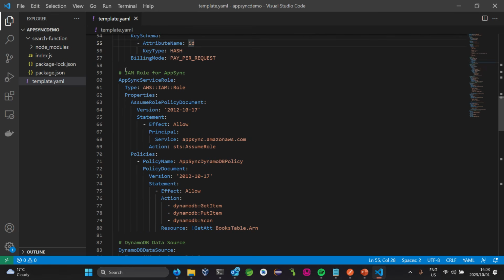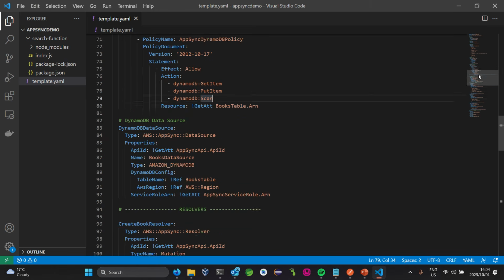Now let's look at the IAM role for AppSync, which we require. We also need CloudFormation to automate the provisioning of our IAM roles. Of course we require that, but this might be too much, so if you need this repo, I can push it to my GitHub account and then you can clone it on your end for testing. We are also provisioning our resources and policies, and aligning all of those to ensure that we have the right permissions and the right roles.